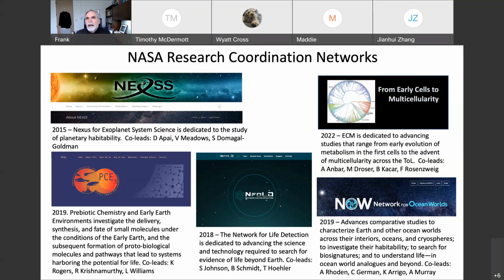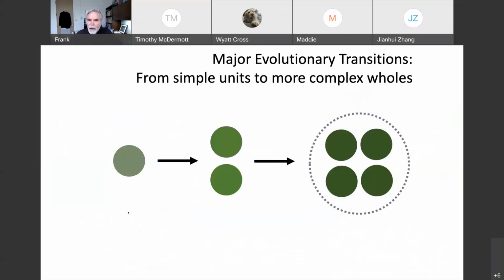Now, whereas the NAI came with a chunk of money, in most cases in the order of $7 to $9 million, the RCNs' individual projects are funded separately by different programs within planetary sciences at NASA. I just want to make that clear, that Ariel and Mary and Bektul and I are not getting a pile of money to do this. This is really a community grassroots activity.